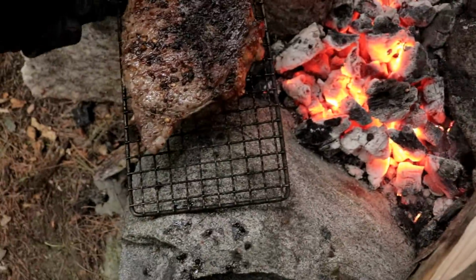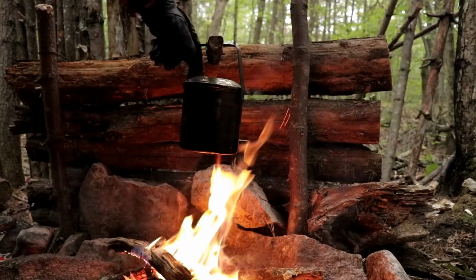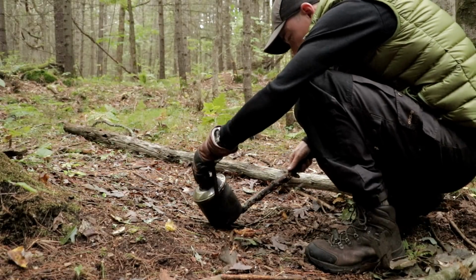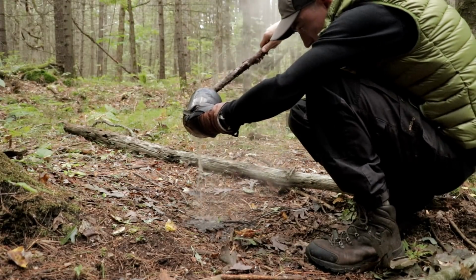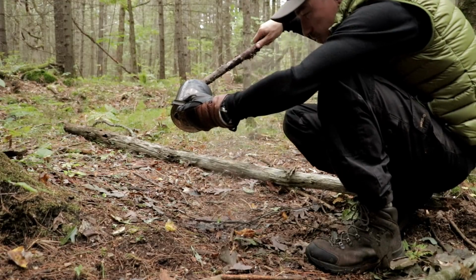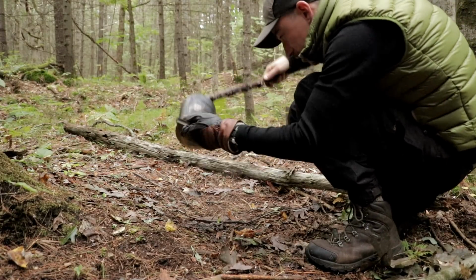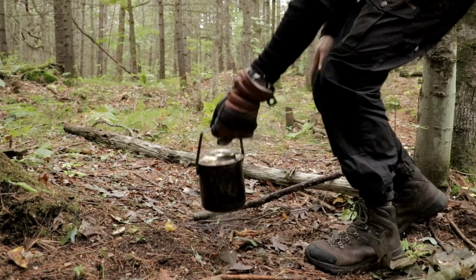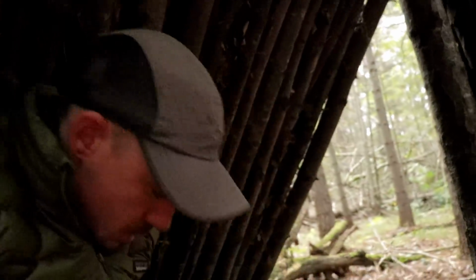I'm going to sit it here for a minute or 5 while I deal with the vegetables. Smells like vegetables. There was a time where I would have made hot chocolate with that water. Potato water dank. Alright. I even got a little dish to put it in. No butter. Did I mention no butter? No, on second thought, I think I want to leave it in the pot. That way it'll stay hotter and I can just pick at it with my spork fork.